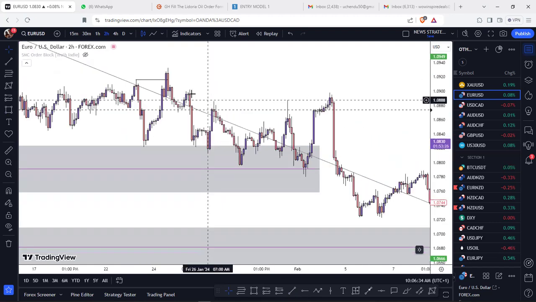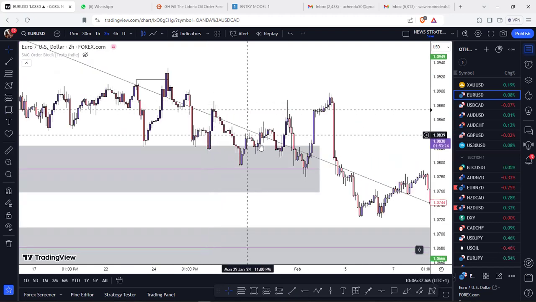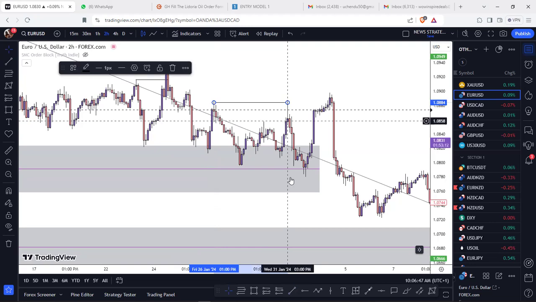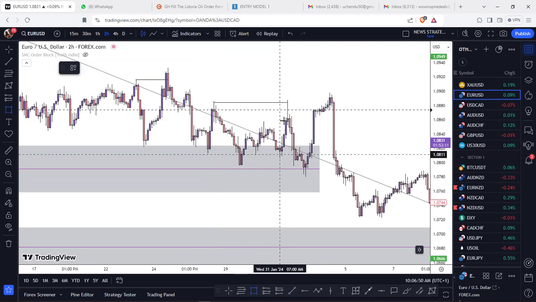And then what did price do? Price was pushing down, pushing down, pushing down. And then price wicks out this guy, weakens this guy out, there is no entry. It's just a liquidity trap to continue the sell, because we're expecting what? A displacement. We are expecting a full candle close above this high. This is what we want.